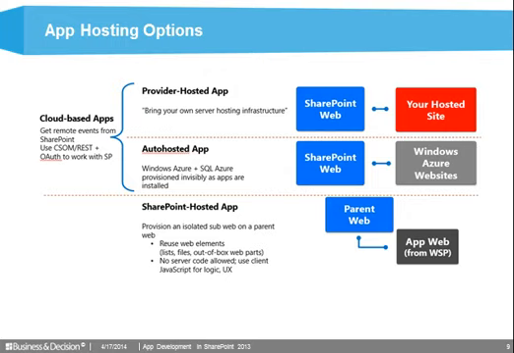The 2013 app requests a specific set of permissions when it is installed. If the current user has the ability to grant the app these permissions, then the application can be installed. If they cannot grant that level of access, then the application cannot be installed. So it's really quite simple on that level.